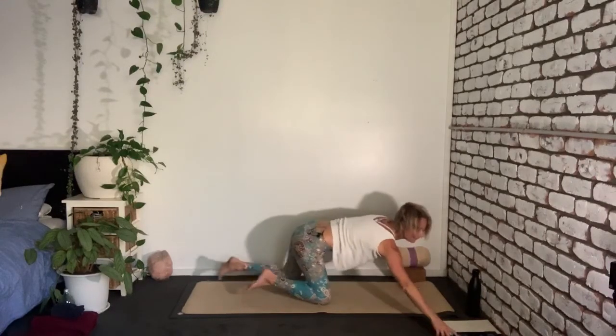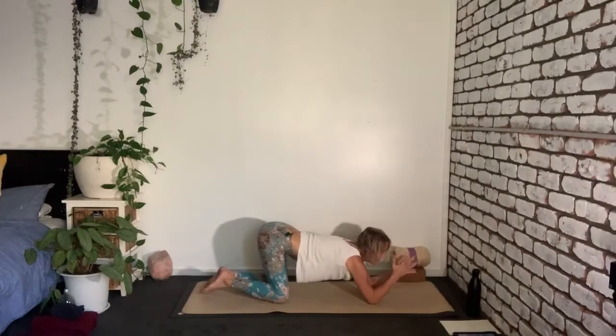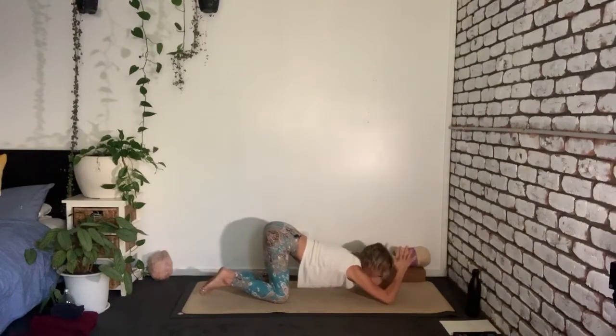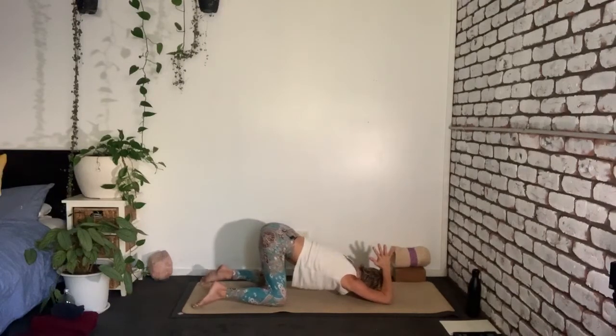Release knees down. Come into dolphin prelude. Palms pressed together. Walk your elbows forward so they're away from your shoulders, and your hips are over your knees. Knees are about hip width, maybe wider.